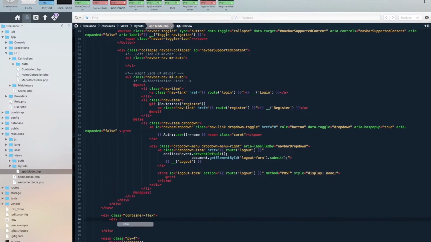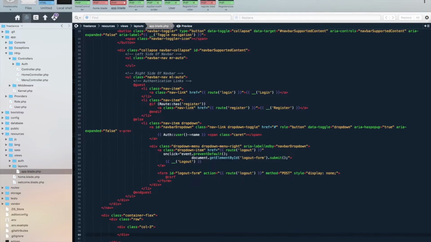And it's as simple as making a row. Again, this is all just Bootstrap. So make a class called row div. We're going to embed everything within this. So div class equals column, and we'll make it 3 units wide.